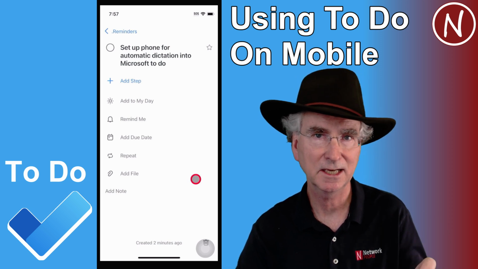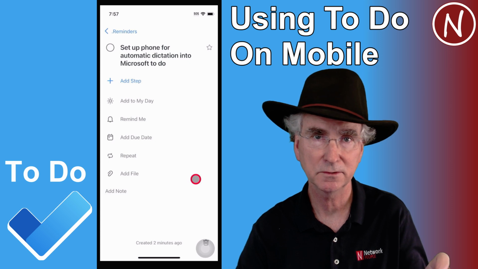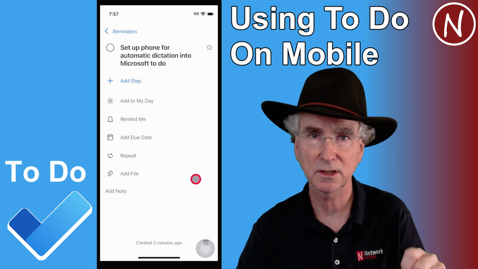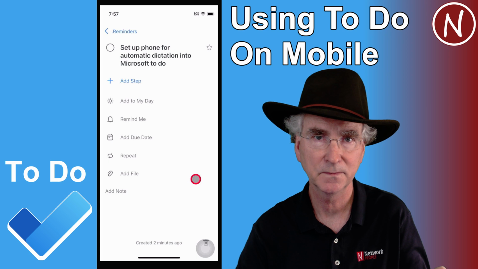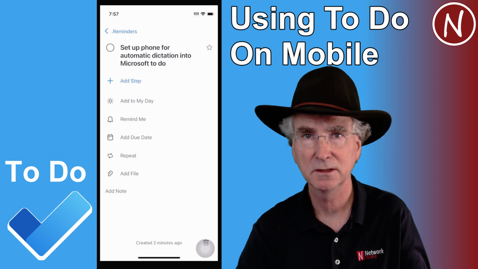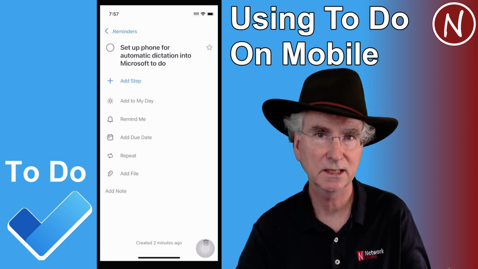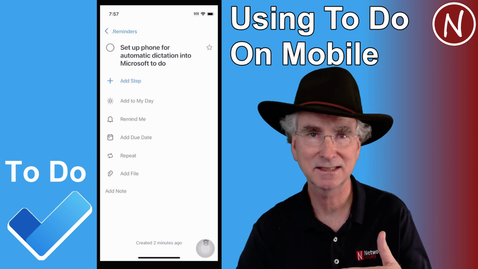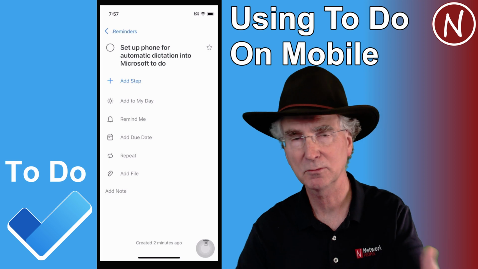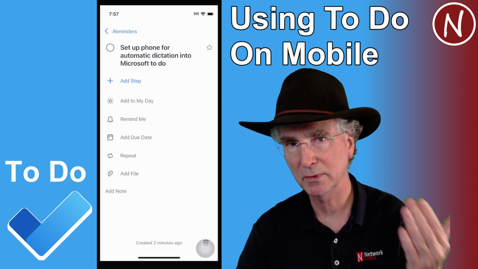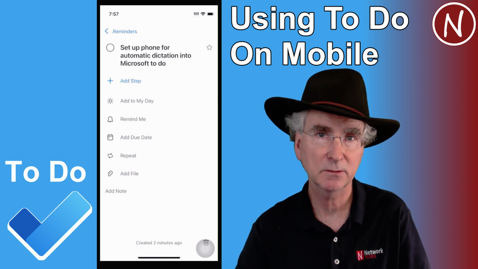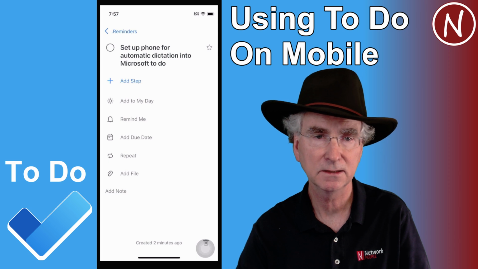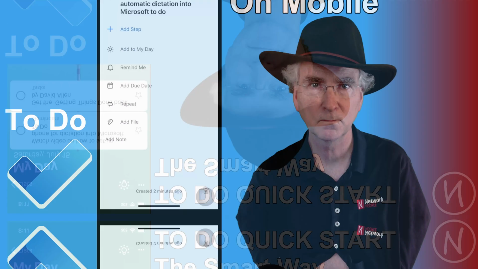Now the Reminders app for Apple is phenomenal. You can say set reminder tomorrow at 11:50, call Franklin. Or you can say set a reminder next week, Tuesday at 2 p.m. And it'll automatically put it in and set the date and time that you dictated as a reminder in the To Do app, and To Do will remind you at that time. So I highly recommend you check out the video on how to do that. The link to it will be below.